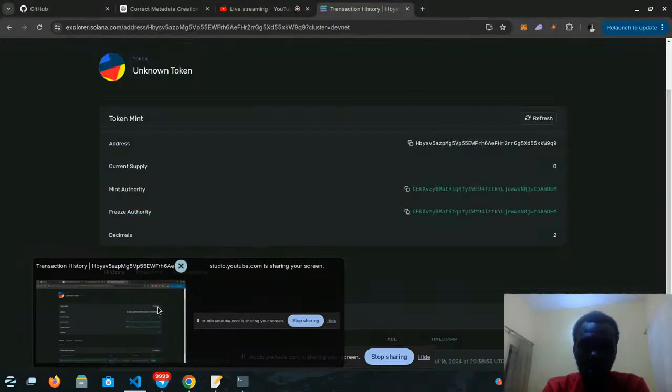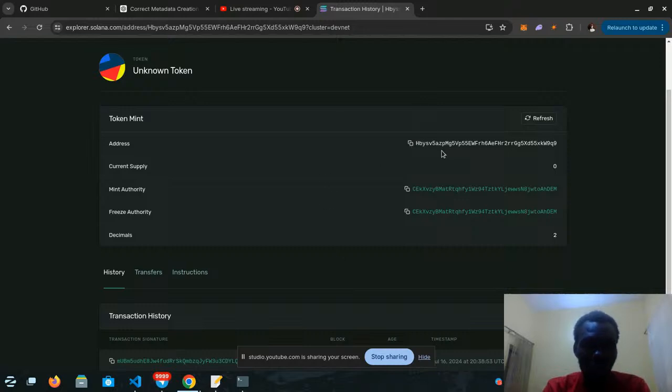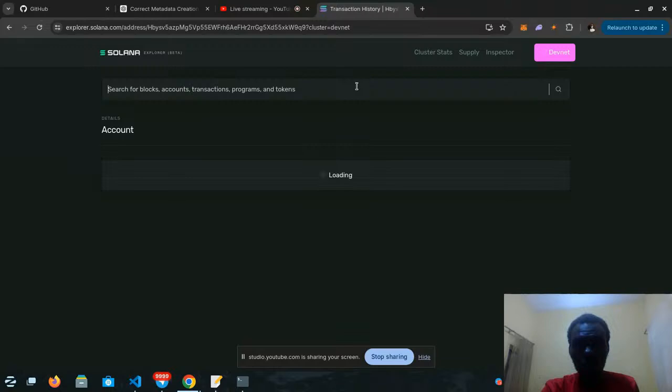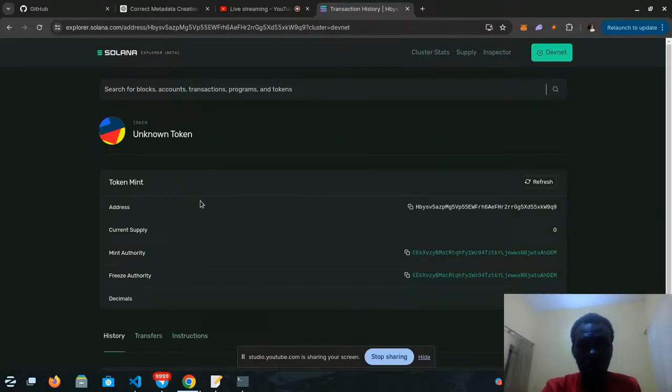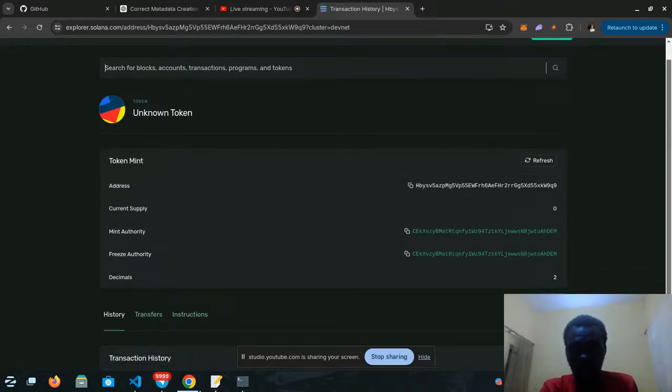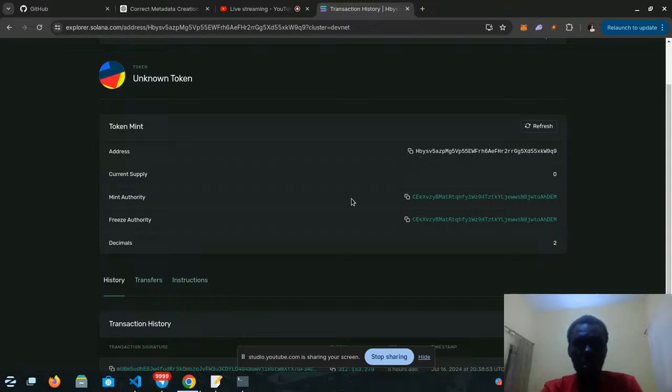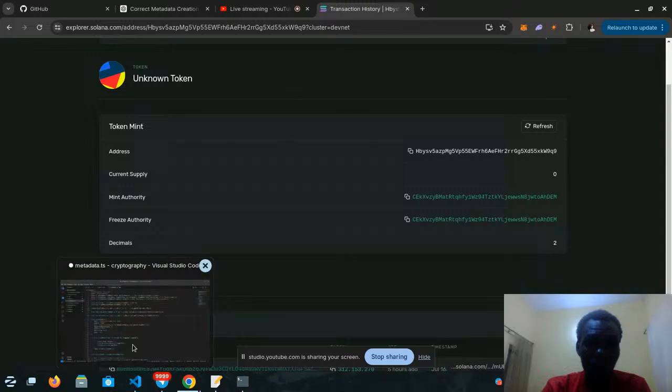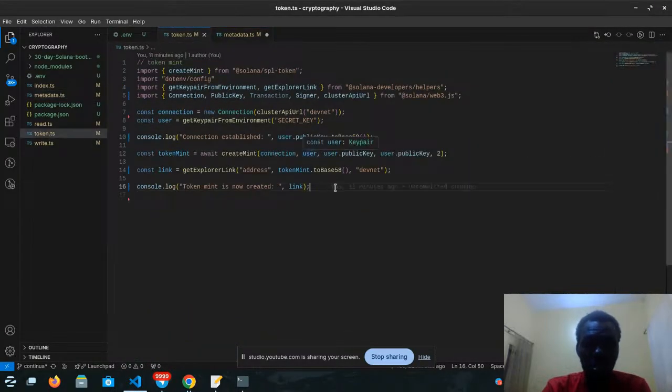I'm not going to be copying and pasting this one into my metadata file, because each time you run this token.ts again, you will get another address.